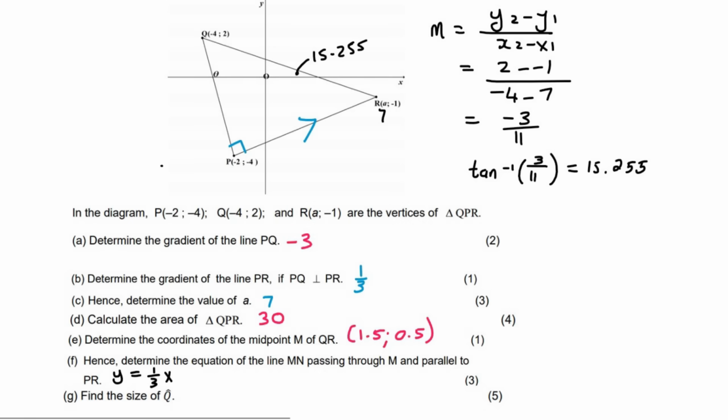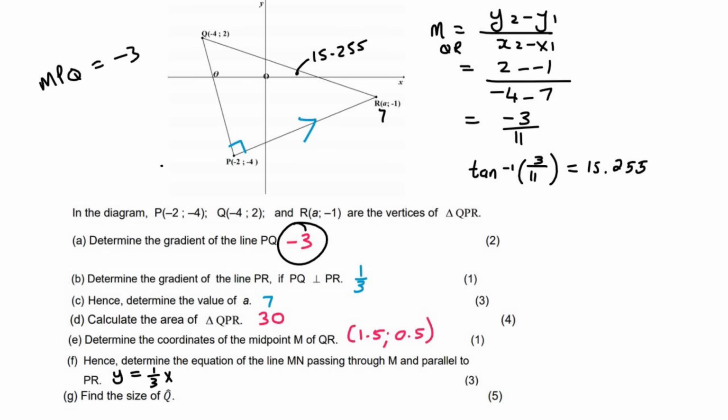Then we could do the same type of approach with this line over here, because that would allow us to work out this angle. So we could say that the gradient is going to be equal to, this is the gradient of QP. We should have shown the teacher that the gradient here was for QR. Now we're doing it for QP. And so that's going to be 2 minus, oh no, we already worked this one out. Hey guys, remember that? We already know that this one is minus 3. So we can say the gradient of PQ is minus 3.